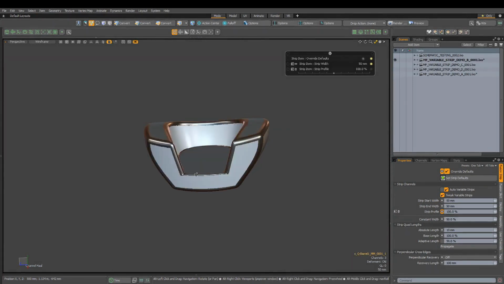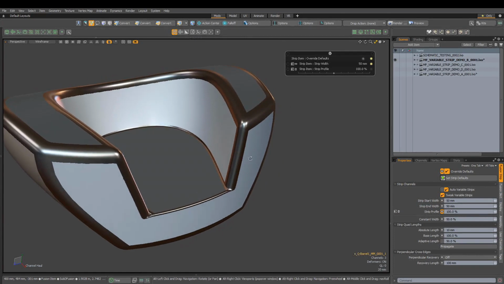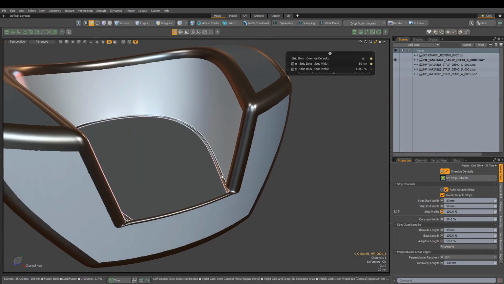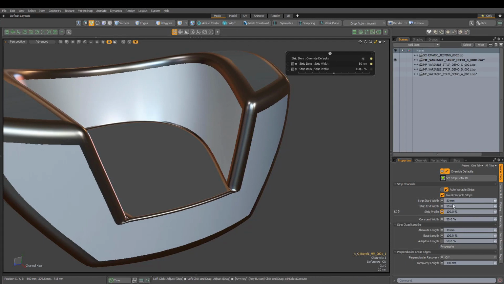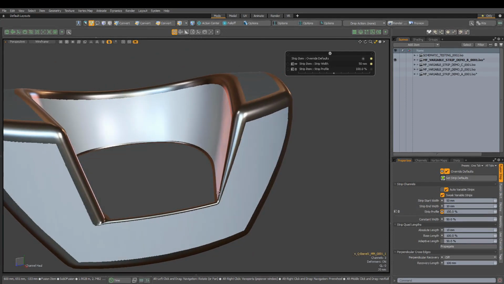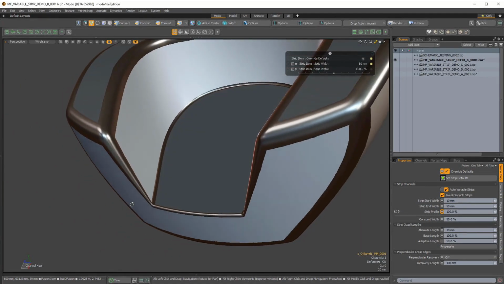Here's another example where I can use the variable strip width feature to get better cohesion and smoothness between my fusion strips. So up here I have strips that are a radius of 50 millimeters, and down here I have a radius of 10 millimeters for these strips. I can take the connecting strip and I can change the end strip width to 10 millimeters so that the strip tapers as it goes onto the inner part of this setup. Similarly, I can grab this strip and change the strip width to 10 millimeters.